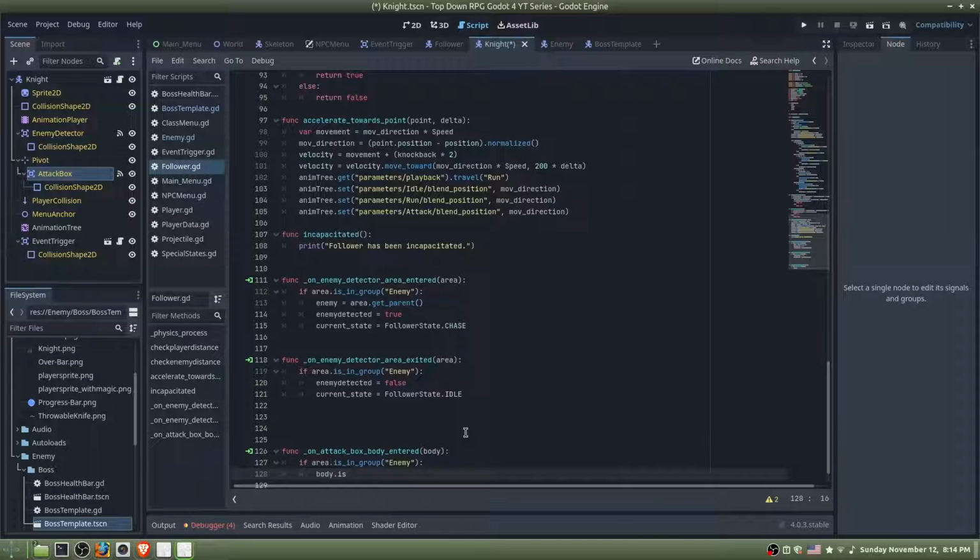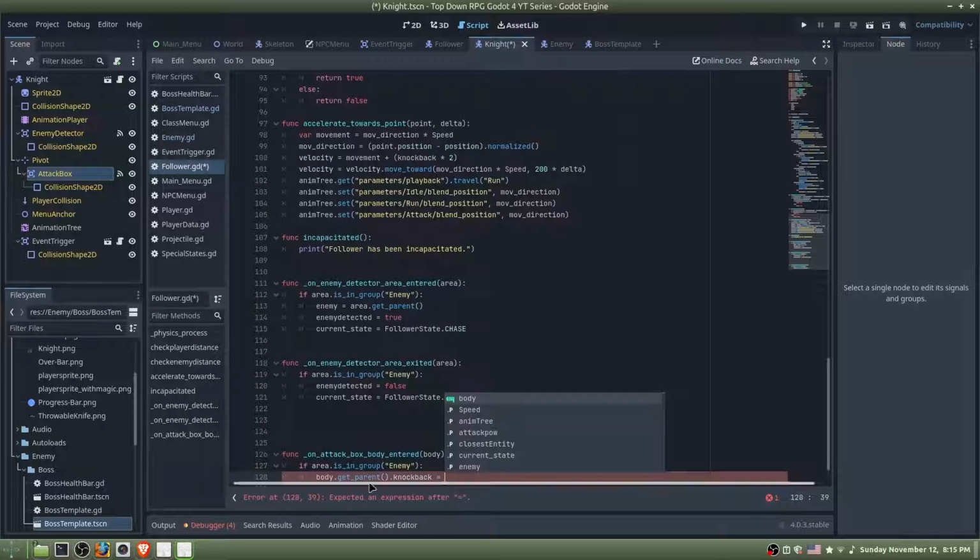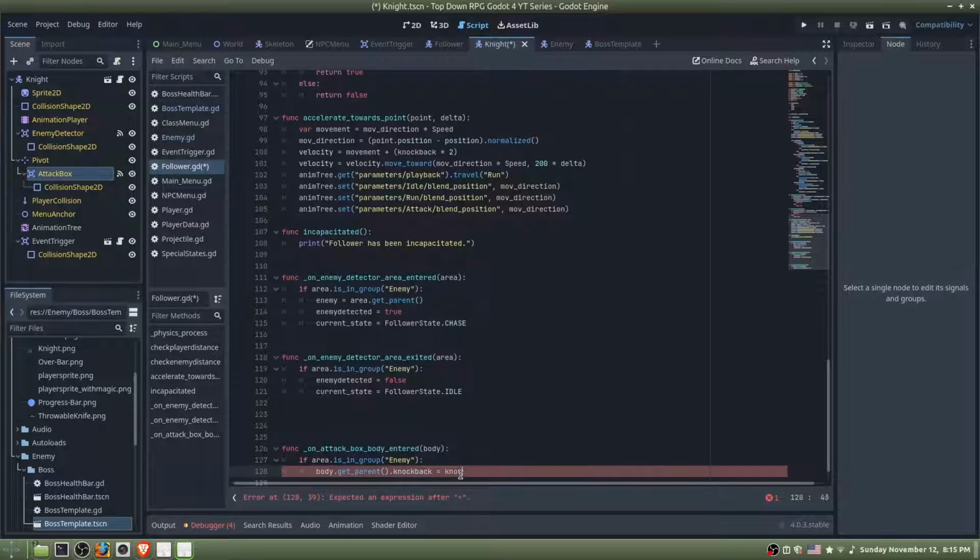So if the body is in the group enemy, we're going to get the parent and get its knockback. So we're going to apply the knockback that the enemy has with our knockback direction and our knockback strength.